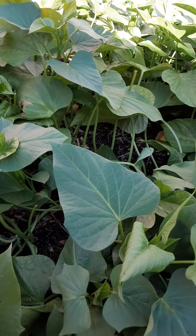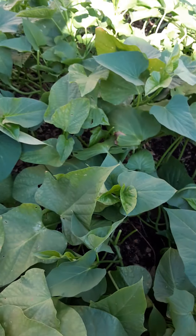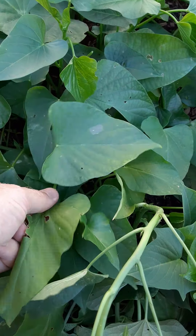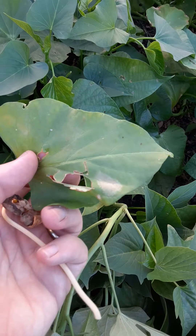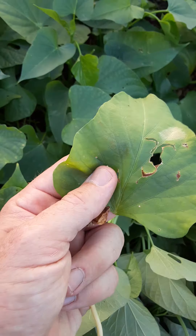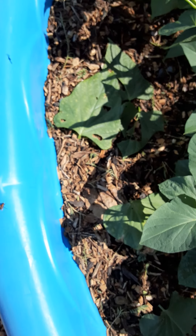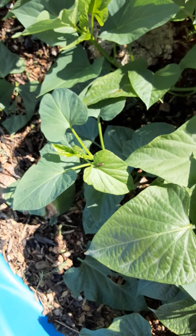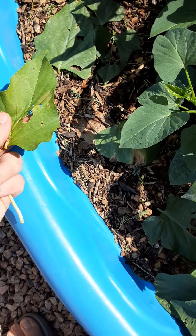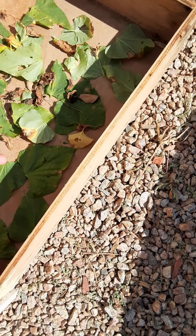There are also leaves that aren't necessarily dying but that the bugs have gotten to and started to eat — you have caterpillars and other animals that come in and eat the leaf. So what you can do, if you don't have a whole bunch of those other leaves that are decaying and dying, you can use these leaves that have holes in them and just harvest them off, or put some on the ground of the bed so that the bugs that like to feed on these leaves can munch down on those and not go up to the top ones.